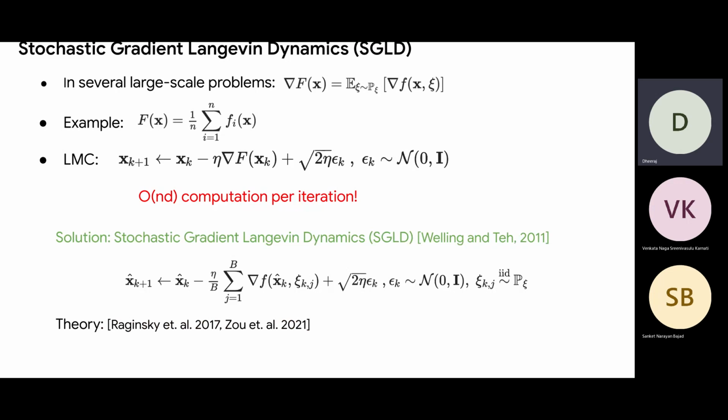Okay, so let's say here what we do is, instead of using the full grad f of x_k, we draw a random batch of b samples, okay, and compute the gradients there and replace this by this empirical average instead of the full grad F. Right, and this hopefully will approximate it well enough in a long enough duration of time, and we'll reach the global minimum. And of course, this has been studied theoretically by Zhu et al. And we also want to study this kind of a batch approximation.